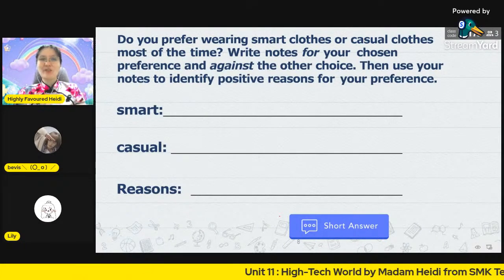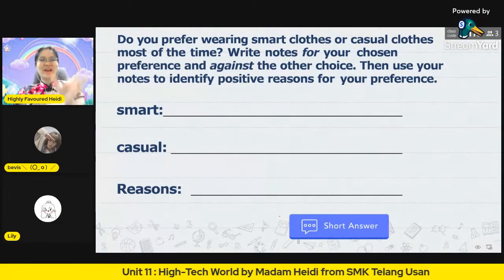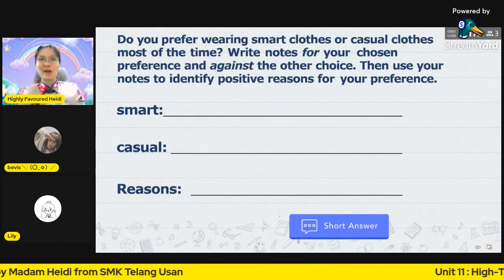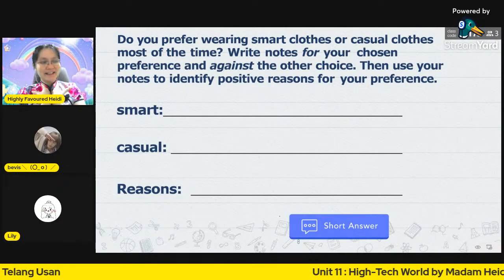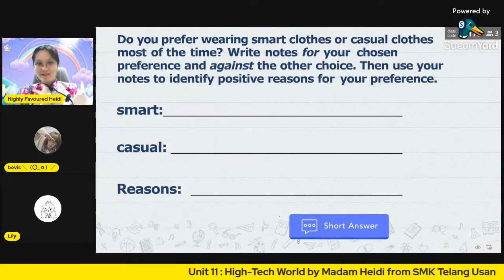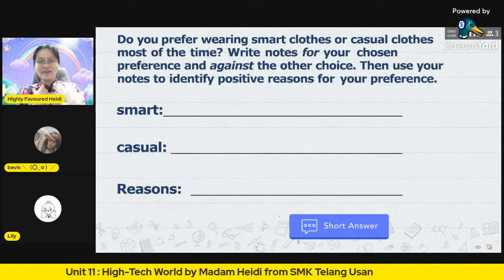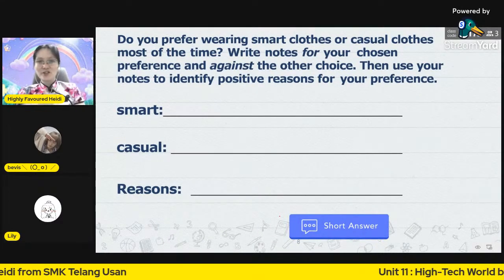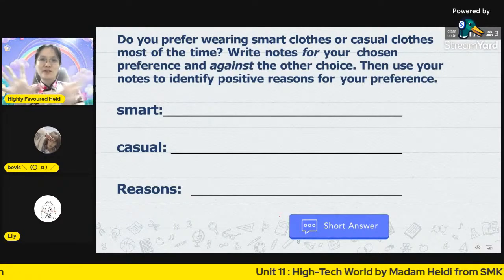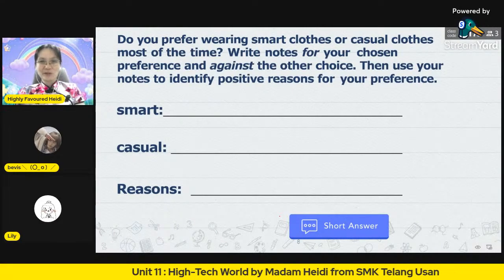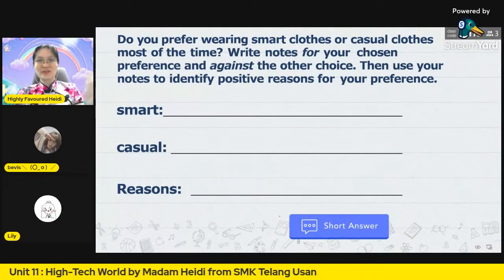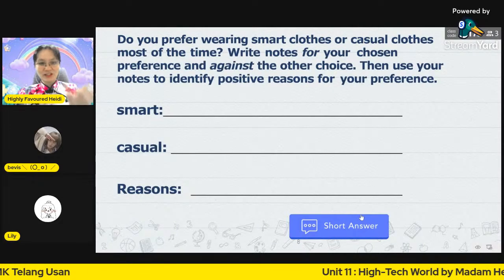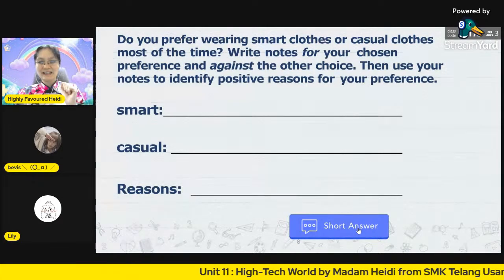I know of a friend, even at home. I don't know why he's wearing smart clothes. Can be considered smart clothes lah. He'll wear collar clothes and the pants. He won't wear short pants. I've never seen him wear short pants. He always wears, I would say, casual smart. It will not be casual. It will be casual smart. It still looks smart. Okay, and he ironed the clothes as well. Okay, he has his reason. I do not know why. Okay, so yes. So I want you all to pick up and I want to see your sentence and your reasons. Okay? Alright, try.